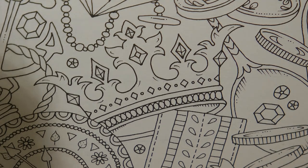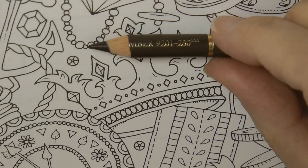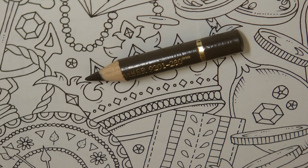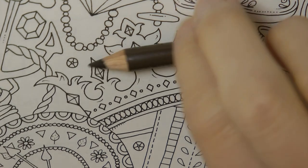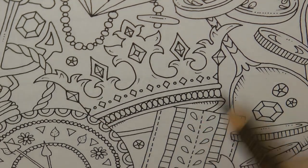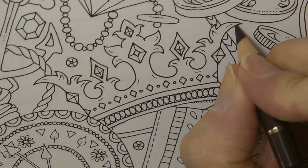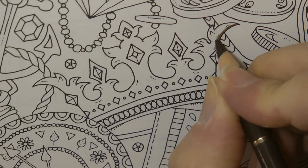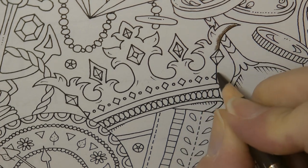Now my browns are quite short as you might be aware. I picked my longest — I always use a dark brown. This is called burnt umber. I'm going to start by emphasizing all the bits I want to be really dark on the crown with the burnt umber — so the edge definitely. What I do is go with a dark line and then just scumble out a little bit from the edge.